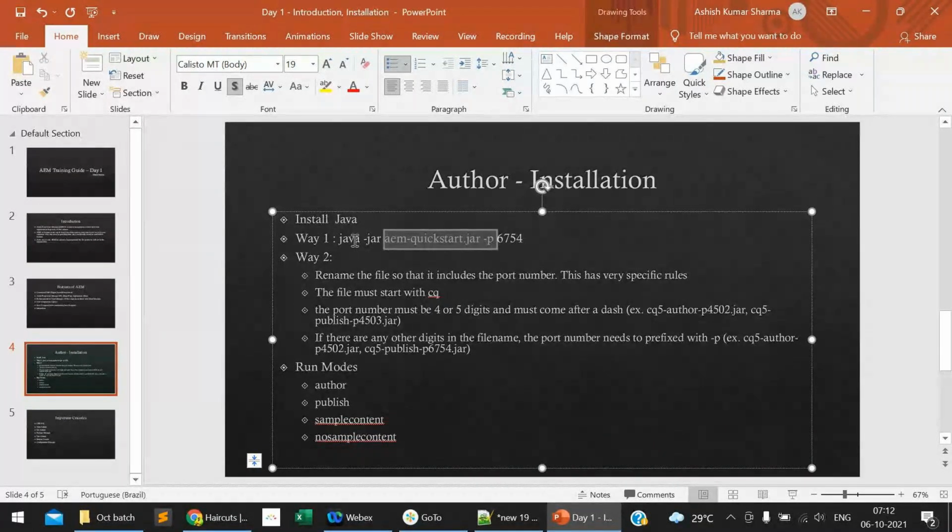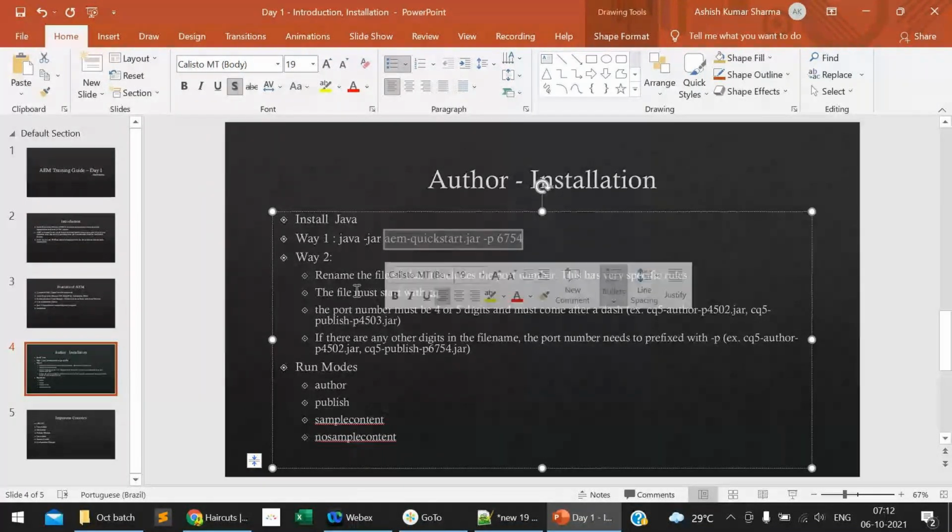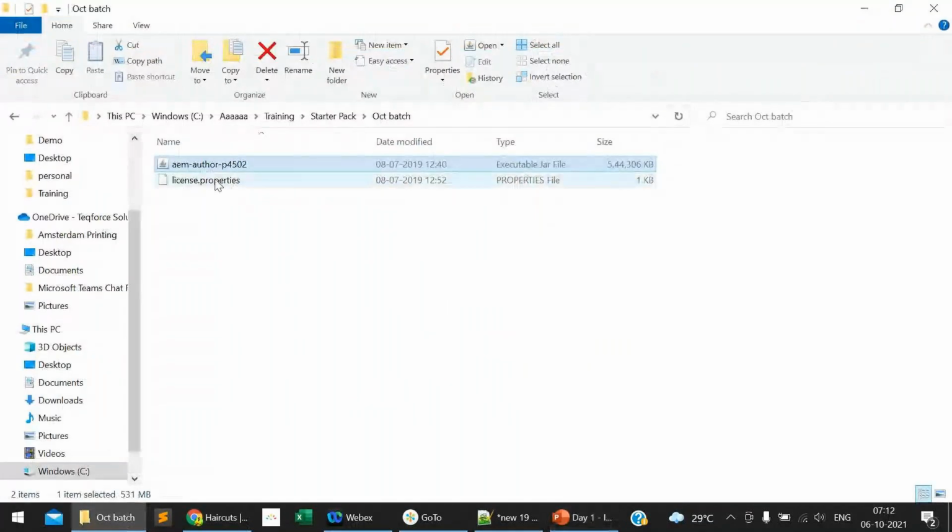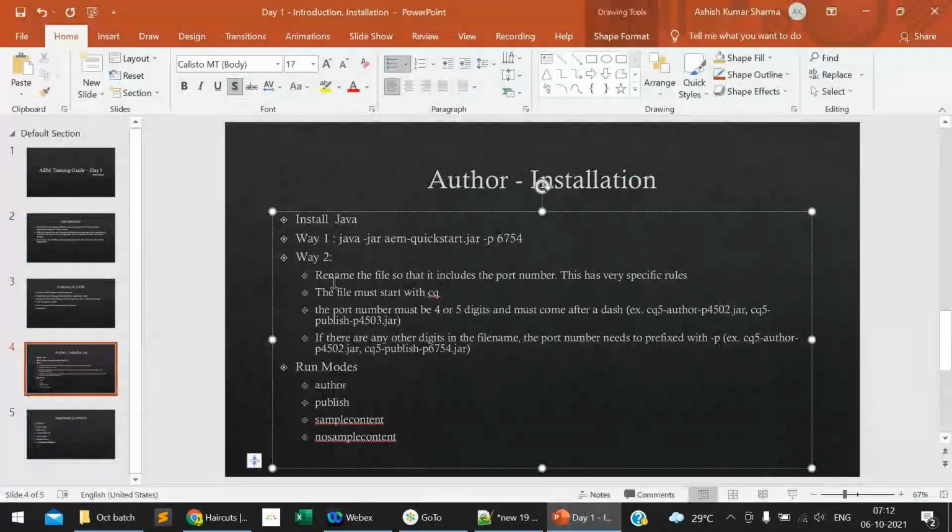And the second way is renaming it. So you can rename this jar file. Let's rename it to cq-author-p-port number, the port number on which we want this to be running. This is the rule that you have to follow. It's not mandatory anymore, but earlier in 6.4 versions it was mandatory.